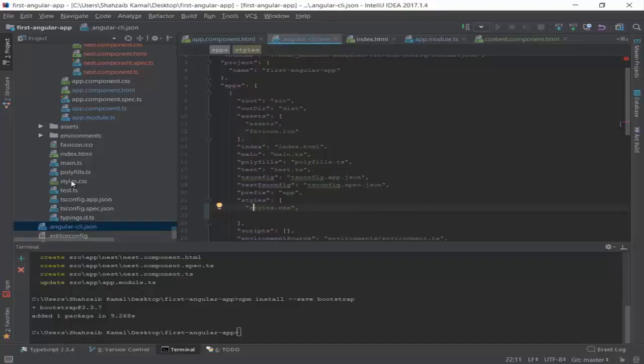When we work on Bootstrap or when we work on designing, we sometimes have to use an additional file other than the Bootstrap. So the Bootstrap is really important, but when we want to use the other file, we will be using this styles.css file, or we can add another one. Now I'm adding the Bootstrap for now.